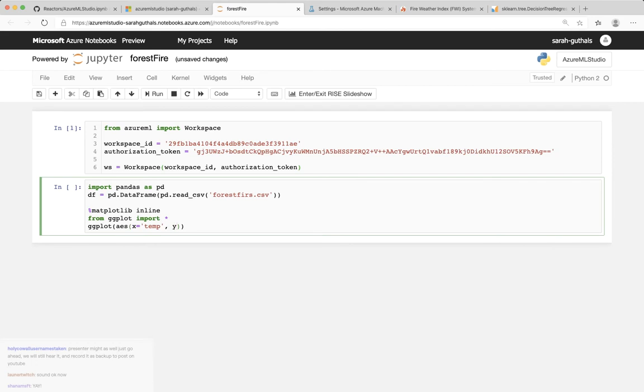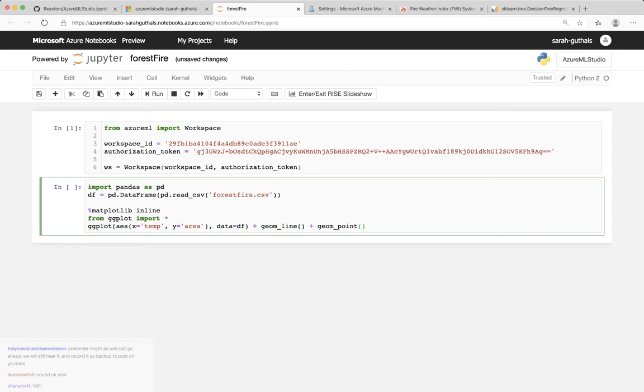I highly recommend checking these out. I really want to get to the part where we connect to Azure ML, so I'm not going to go into detail on all of these. The data I'm using for this graph is the data frame that I created, and I want some points and lines in there.